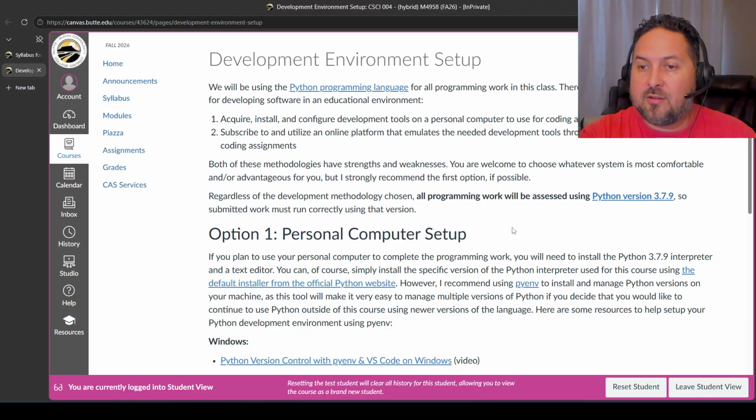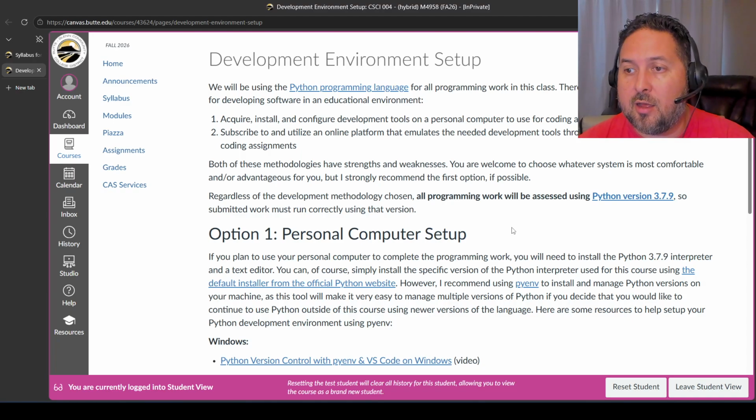And so the next thing I'm going to do is talk to you about how you can get that installed on a machine, and that way you can get it all set up and ready to go, so you can do the work in the class, as again, you're going to see me doing things. And it's important to have that version, and I'll just emphasize this now, because that is what I'm going to evaluate all the work that you give me against.